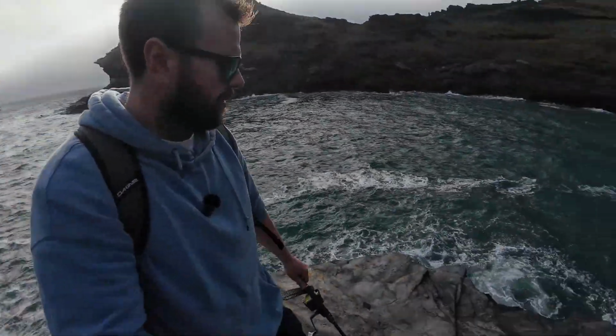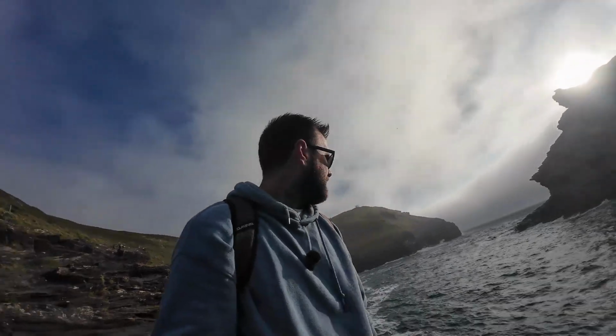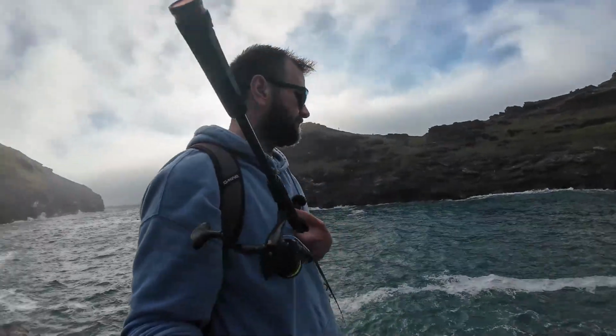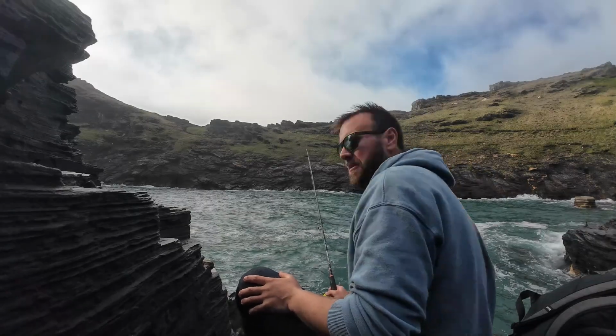But I think I may just pop down there. There's a little ledge. Doesn't look too precarious, so I'm going to head down there. I may get splashed, but I definitely know that I'm not going to be getting washed away. I'm not going to film myself going down there because my mum might watch this, and yeah, she wouldn't be very happy with me. So I'm going to quickly pop down, and I'm a bit nervous. See what we can do. If I don't feel safe, I'll come back up. So I'm not willing to go any further than this. We're on slate that can get pretty slippy, and I don't want to end up in there.